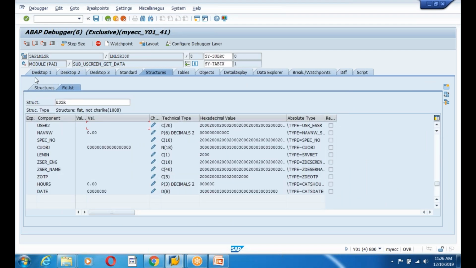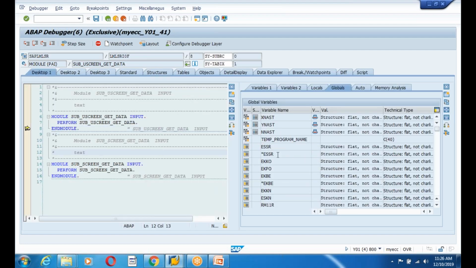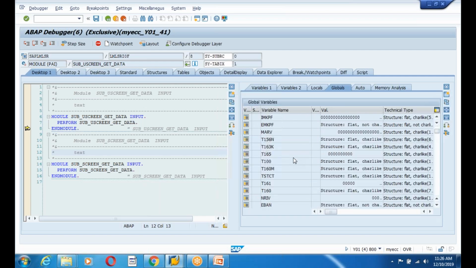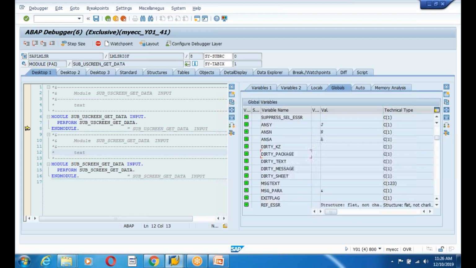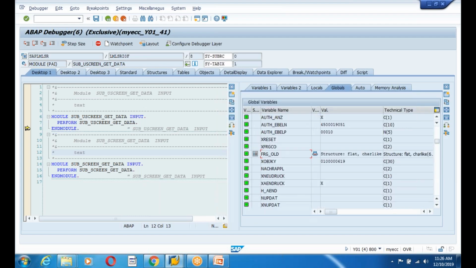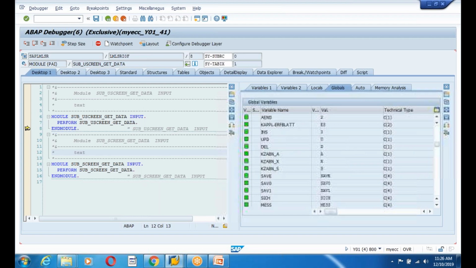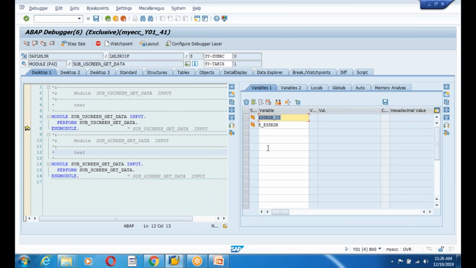I'm not getting that data, guys. Service engineer name, TP hours. So this value I should get. So even EKKO, see, this CI does not exist.